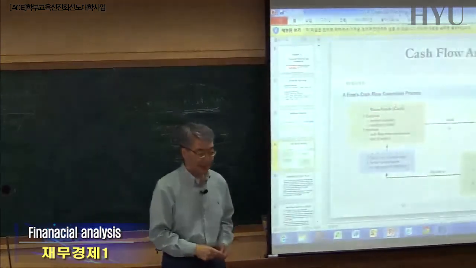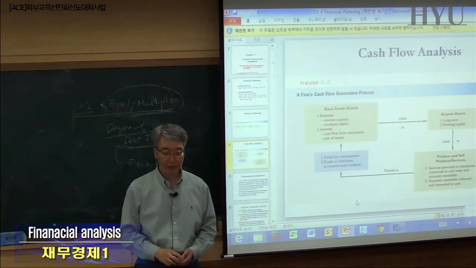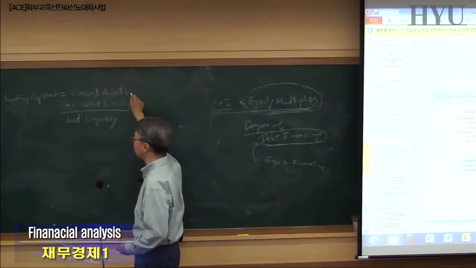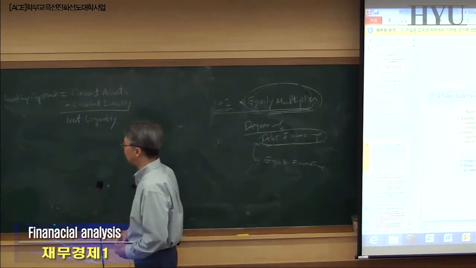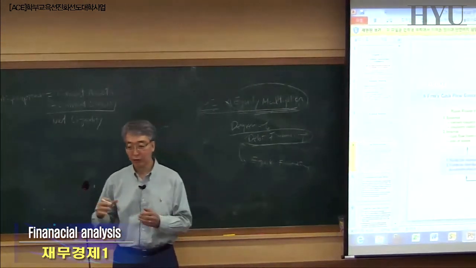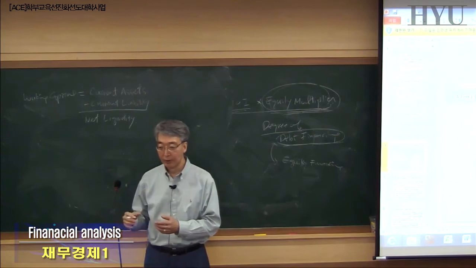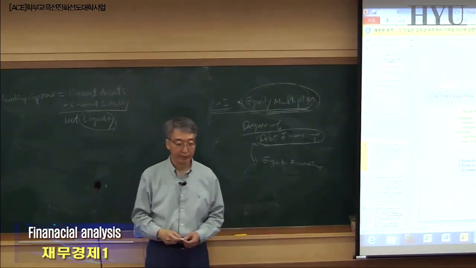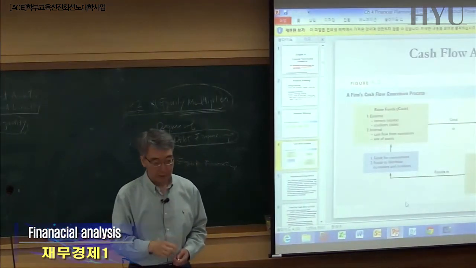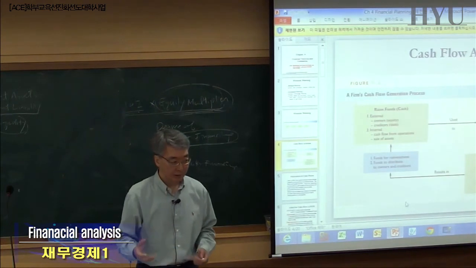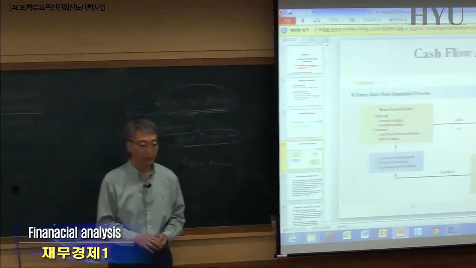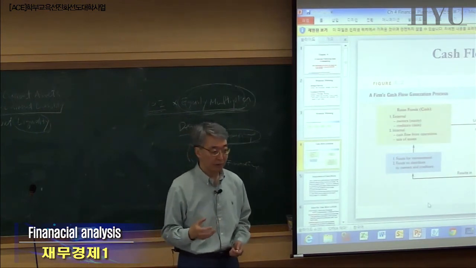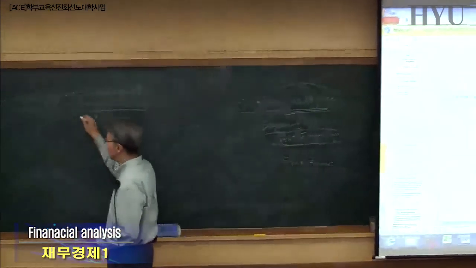The concept of working capital is specifically dealt with in something like chapter 15 or 16 of our textbook. But right now, you can just understand it this way, that working capital is the difference between current assets minus current liabilities. What you have immediate access to and what you owe in a short period of time. So basically, how much liquidity you have available at your disposal. So working capital is very important for management. If you do not have enough working capital, you can have a problem, cash strapped, and you may not be able to pay all the bills, or you may not be able to purchase all the resources that you need immediately within a short period of time. So you don't want to have a working capital problem.